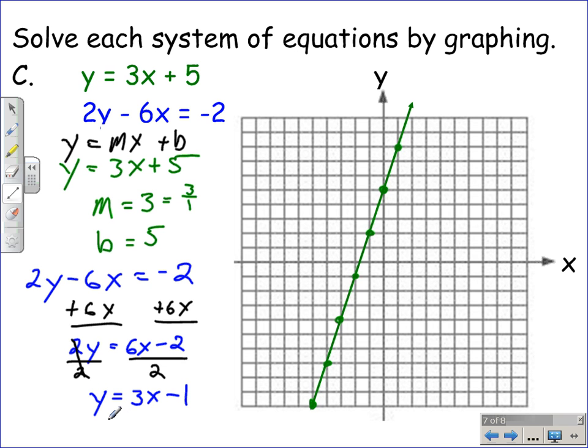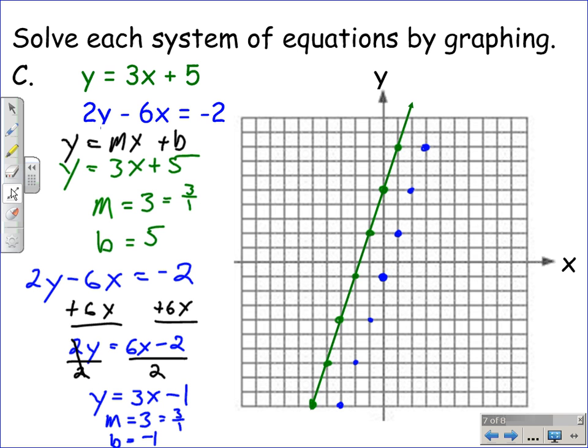So then we can identify the slope and the y-intercept. The slope of this line is 3, and the y-intercept is a negative 1. So we plot the y-intercept, and we use the slope to plot additional points. The slope in this case is 3 over 1, so from the y-intercept I go up 3 to the right 1, and I use that pattern to continue to plot more points until I run out of room. As I did with the green equation, I can go back to the y-intercept and do the exact opposite of up 3 and to the right 1, which would be down 3 to the left 1, and continue that pattern until I run out of room.